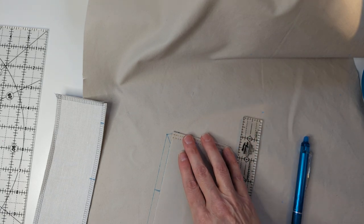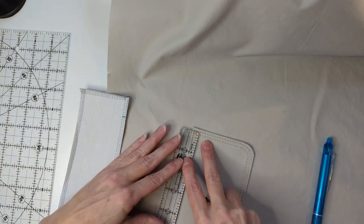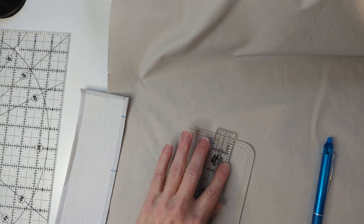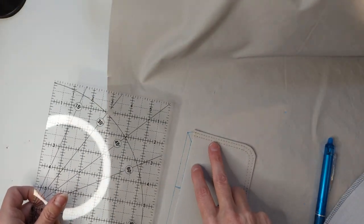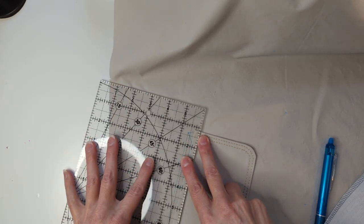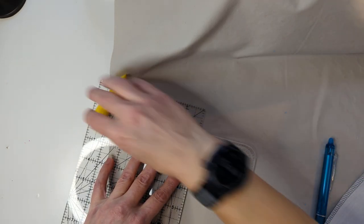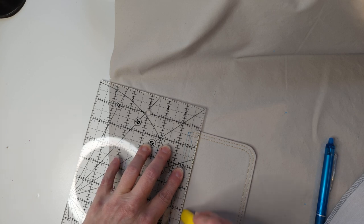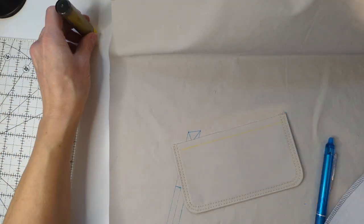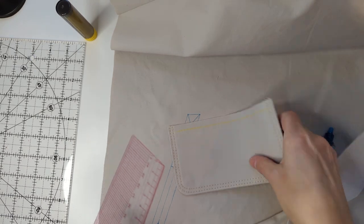So, putting this on that center line. Need a longer ruler, which is right here. I was looking all over for it just now. I'm glad that you couldn't actually see that. I think it wanted you to do this 8 millimeters. Let's see what the directions say. Yeah, so the other option that I did before was I used my ruler that's in millimeters, which magically appeared in my hand.